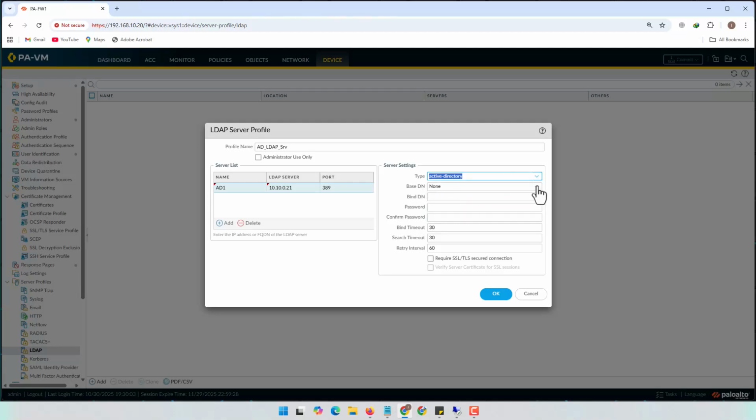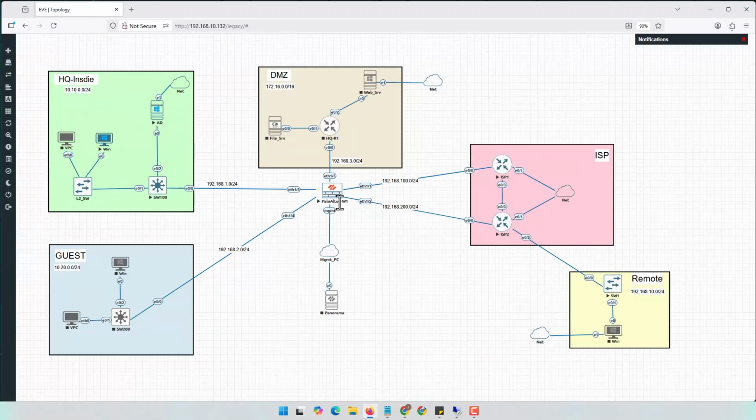For base DN, let's see. You can see that this equals NMZ and this equals local. These two come from the Active Directory, and because we changed the service route port, now the Palo Alto is able to receive this information from Active Directory.